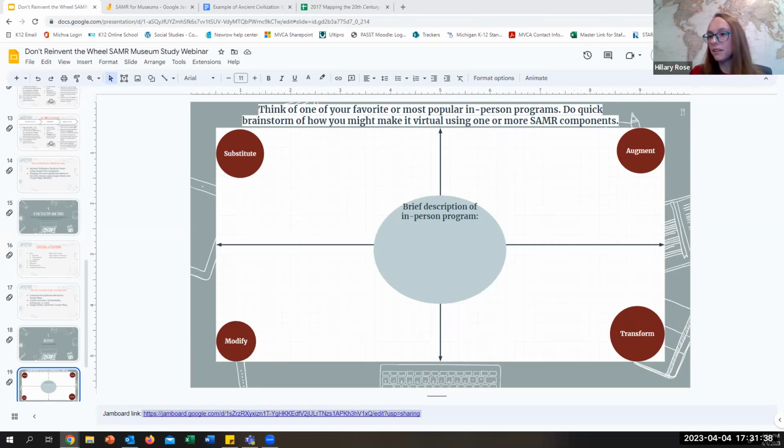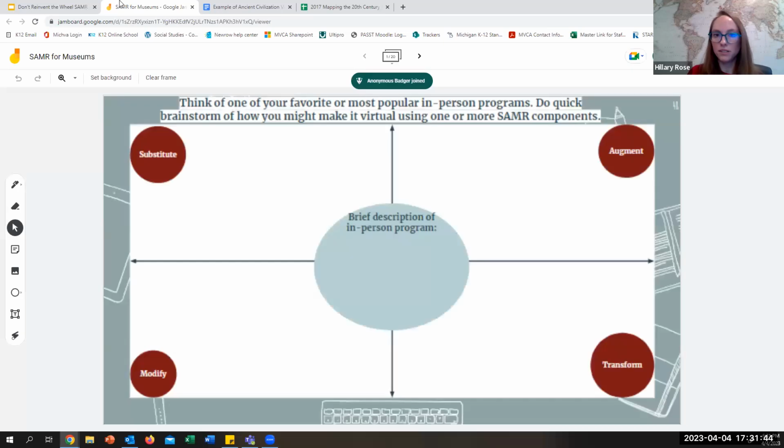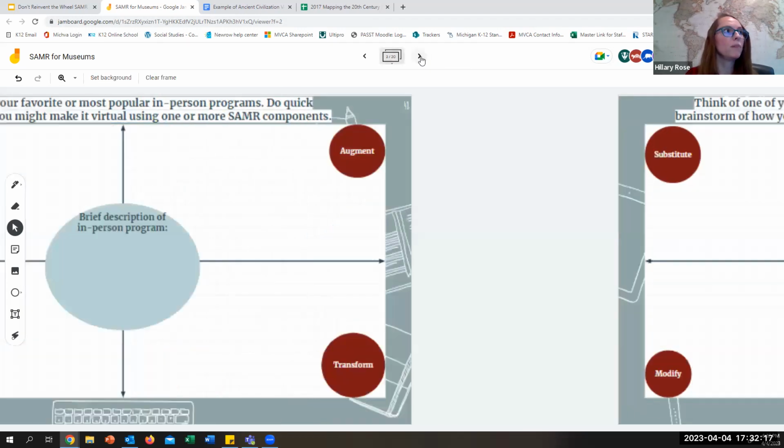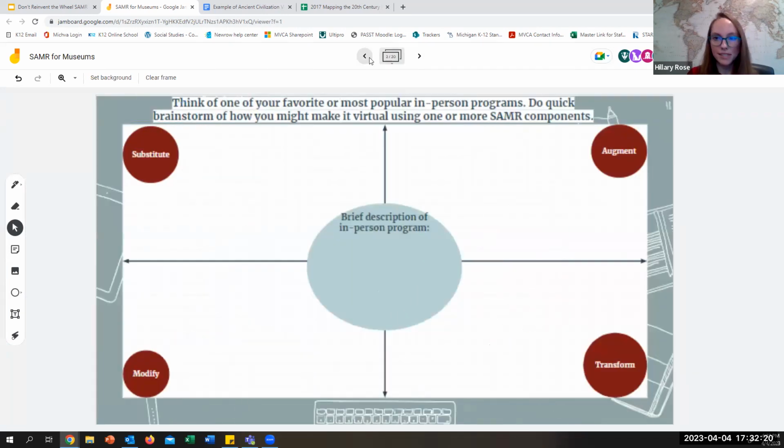All right, so you can go ahead and grab that link from the chat. And if you've never used Jamboard, I will share how it works as well. So I have 20 of these whiteboards set up. So everyone go ahead and go to one and claim it. There's a little text box tool here, and you can just write your name on it or something to claim one of those slides. I'll give everyone a moment to do that. So again, the text box tool is down here. And then you can just click on that slide. And to move to another slide, there's the next frame button up here. So you can each grab one of your own, they're all the same.